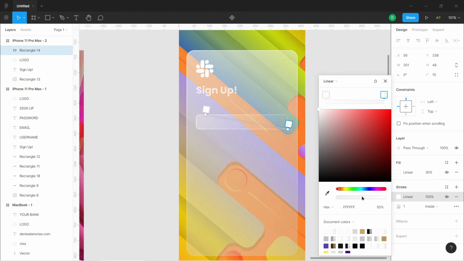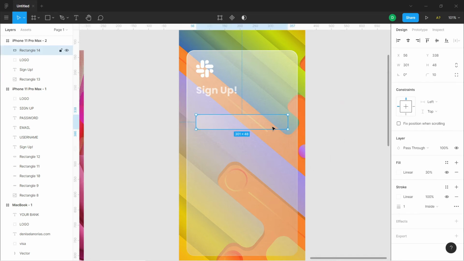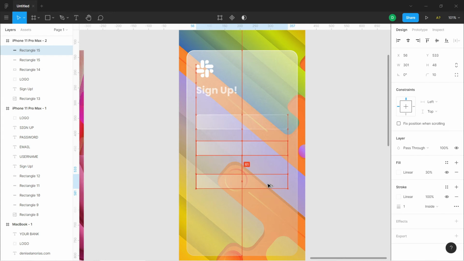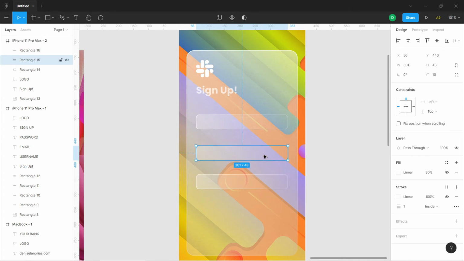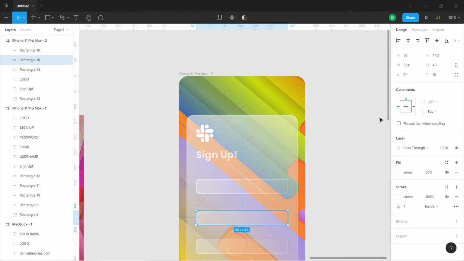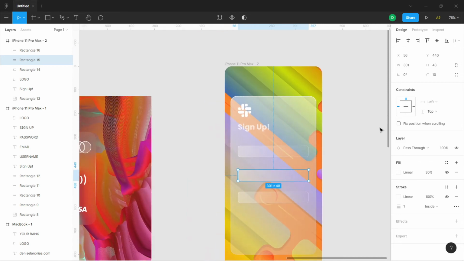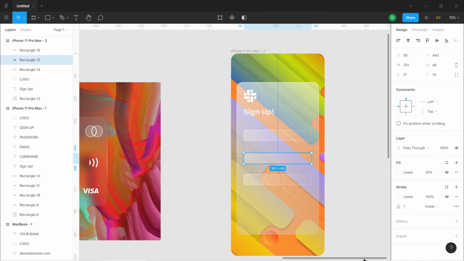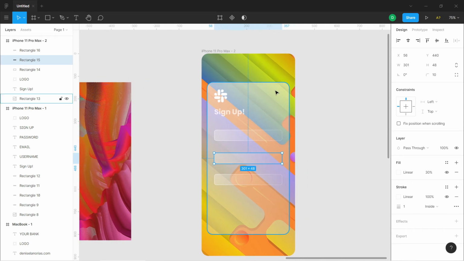Okay. They're a bit visible. Alright, and all we have to do is just copy that or duplicate it. Okay. And give some space. So if you really want to be so perfect, anyway, this is for the sake of the tutorial. Just want to show you how to make a Glassmorphism sign up or login button.